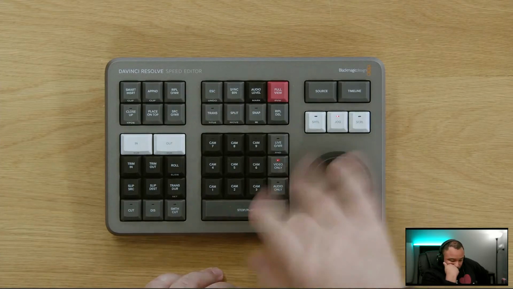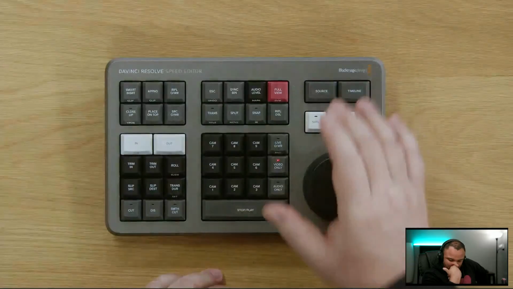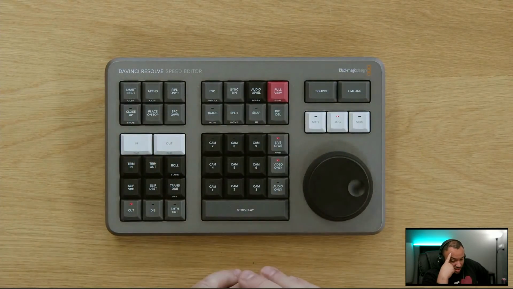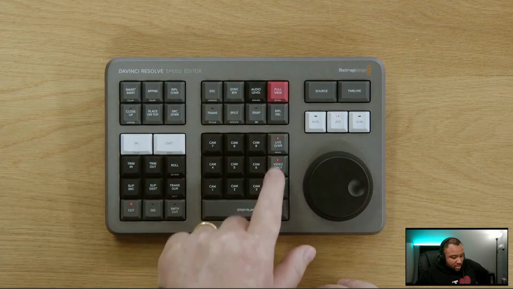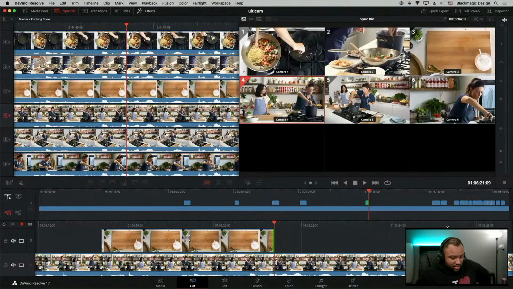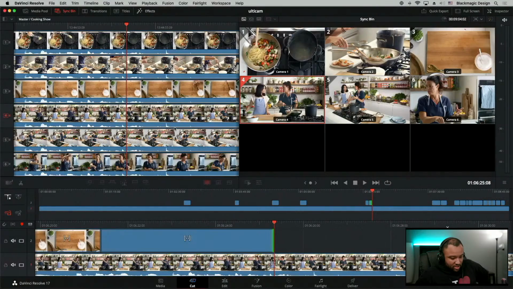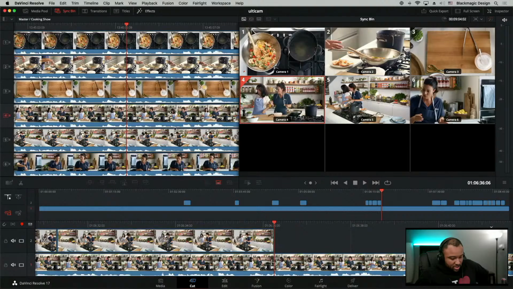Now what's really funny about this is that if that's not even fast enough, let's go back a little bit and I'll show you something we added as a bit of fun. I'll go back to this point here, go into the sync bin, and turn the live override function back on. We thought it'd be funny, because a lot of times when you're editing, say, a music video, it doesn't really matter what camera you cut to or the duration, to create a random function. If you push the live override button twice, it's got the word random on the front. It'll just pick a camera source of a roughly random duration and put it down. If you keep doing it, it'll keep placing transitions. I can push dissolve and it'll do them with dissolves.